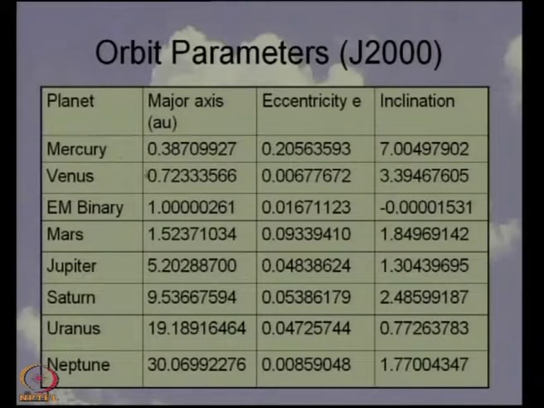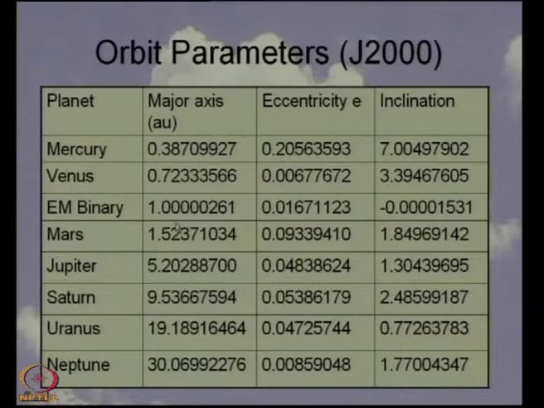Okay. So, this shows you the size of the orbits, this shows you the eccentricity, and this shows you the inclination of the orbits. Now, the size of the orbits, as you can see, increases as you go further and further away, that is obvious. Now, the eccentricity, okay. The point to note here is that the outer parts of the solar system are largely very sparsely populated. There are large gaps between these planets, between say Jupiter and Saturn, Mars and Jupiter, right.